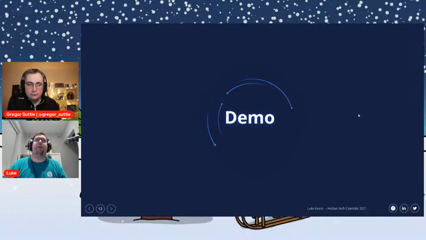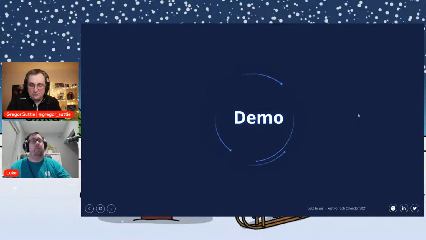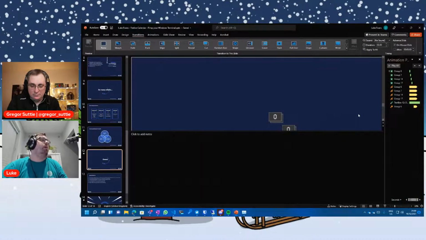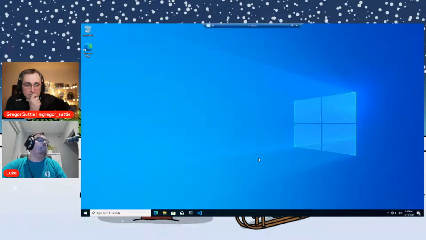Now we go to the fun part, which is really the demo: how do I get started using this, and how do I start making it look pretty funky and pretty powerful. I've jumped ahead a bit too far there. What I'm going to do is hop to a vanilla VM, and in that vanilla VM, we're going to take it from scratch, get Windows Terminal up and running, customize it, and do a quick run through of what we can do with it.